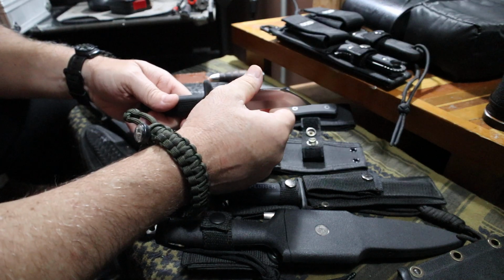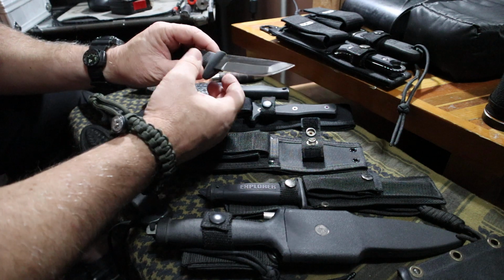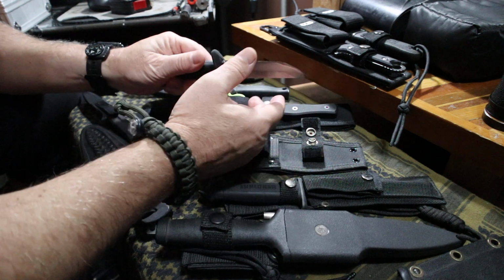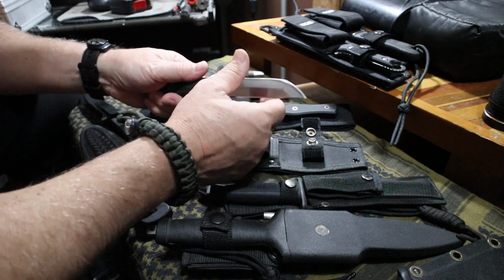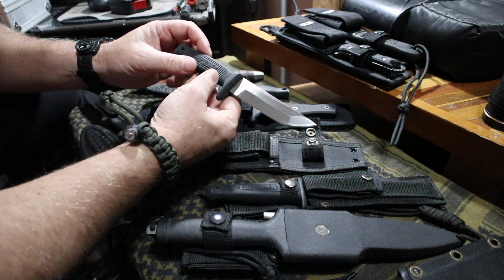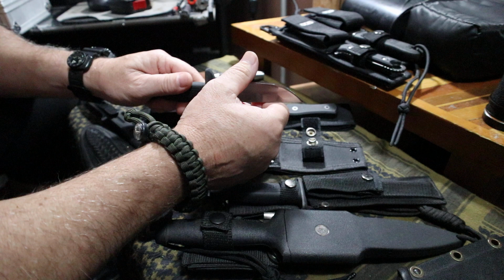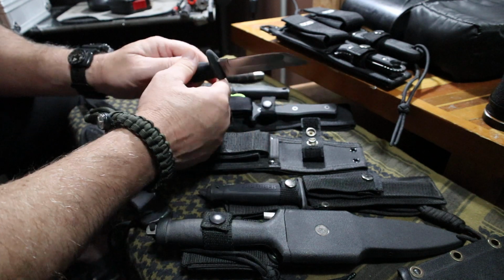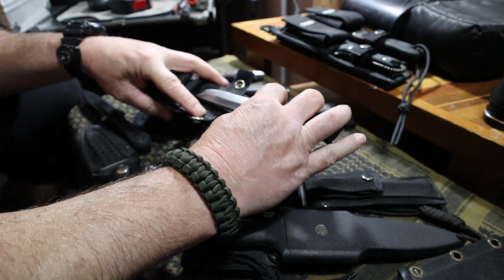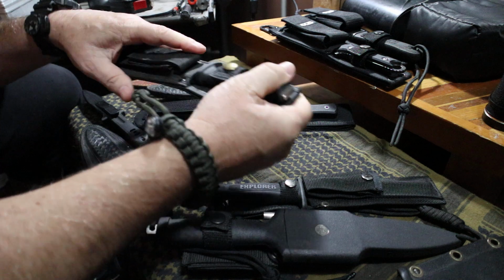The secret about these 420, 425 modified stainless steels that have the lower carbon content is, if you know how to sharpen that secondary cutting edge, you know how to get it centered. I've got some videos on here, go check them out. I'll show you how to really hone in on your secondary cutting edge to get it what I call combat ready, so it's ready to deploy and use when you need it. That's a neat little tanto.